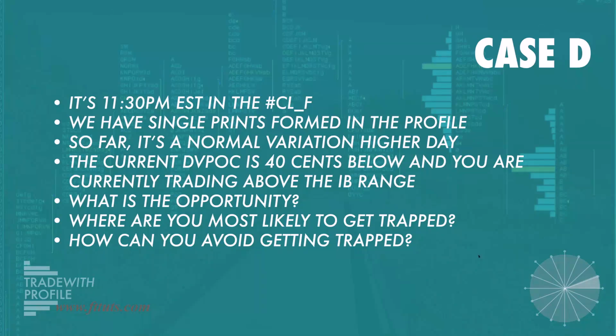So if that was looking like, here I have an IB and then I spike, and then I've got some stuff. So I've got singles like this. I would need to see another 30-minute get back in here if the point of control is down here, with some decent order flow, to believe that the auction was going to roll back on itself. So that's another one where I could get trapped trying to counter the trade and not have the participants going in the direction that I want to go.